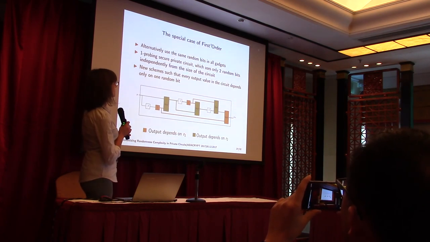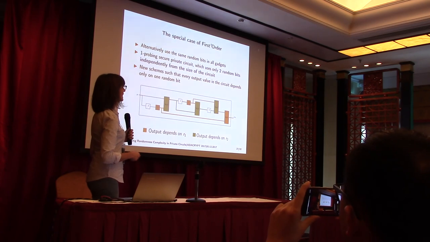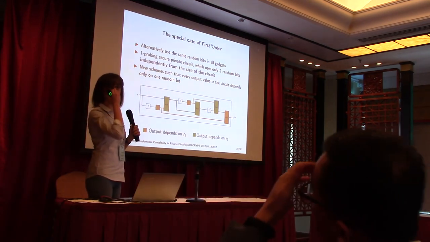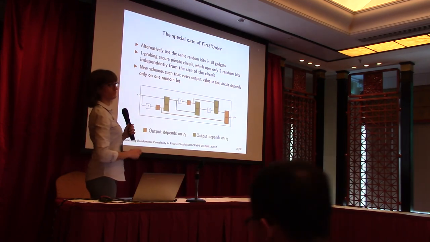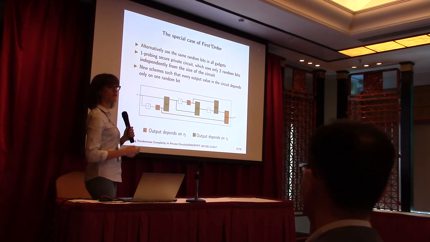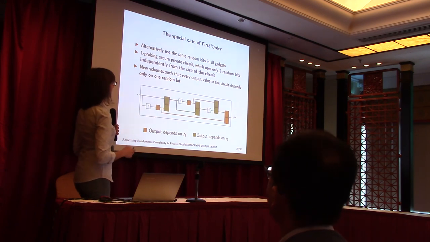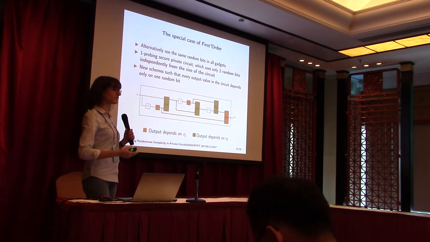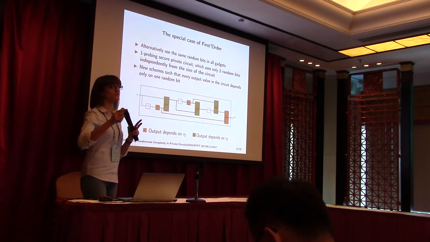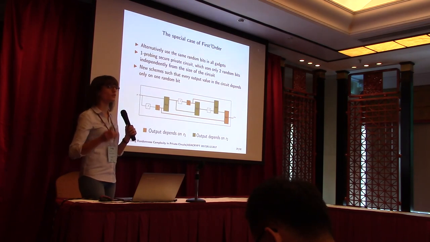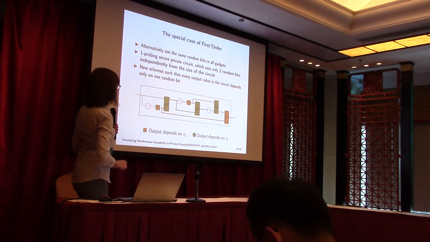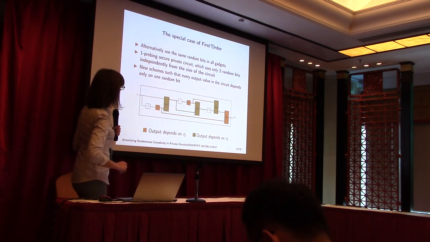A special case is first order — when we have only one observation possible. The idea is to use alternatively only two random bits. We can mask any circuit of any size with only two random bits. All algorithms are modified — even the linear ones, the refreshing, and the multiplication — such that every time they inject only one random bit and cancel out the previous randomness. In this way all values in the circuit depend on only one random bit at a time, alternating between R1 and R2.